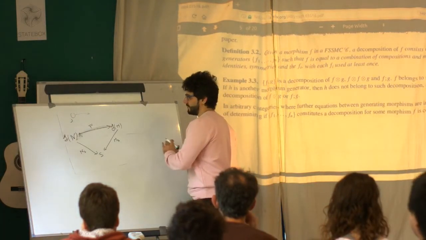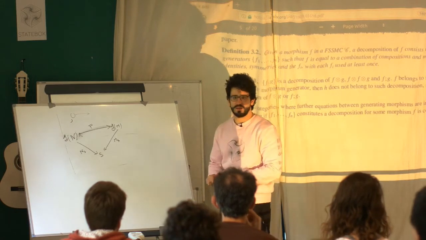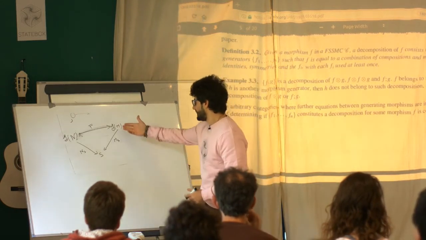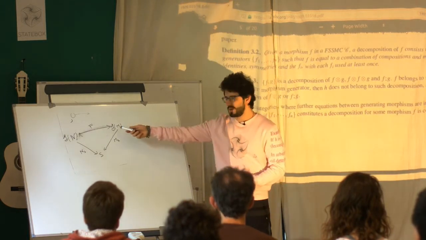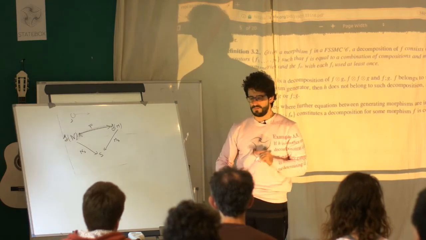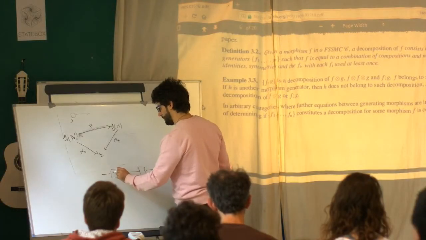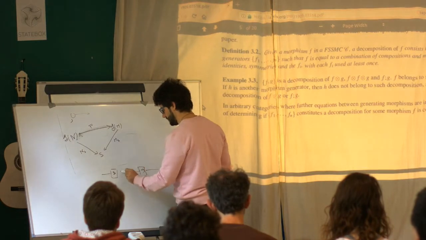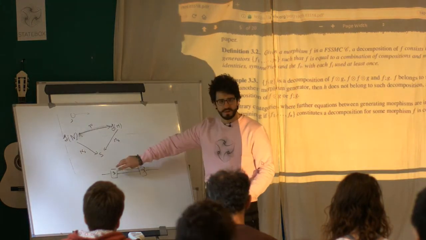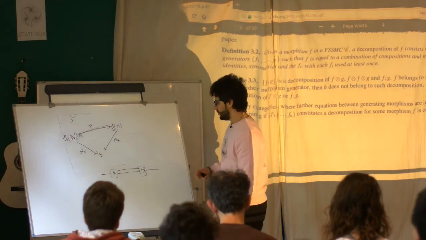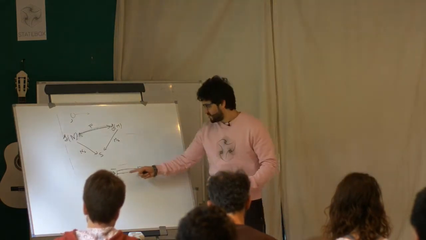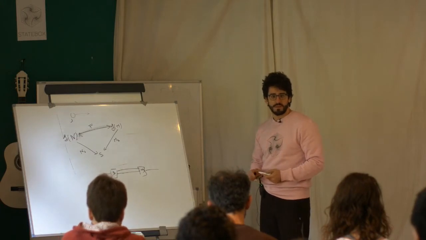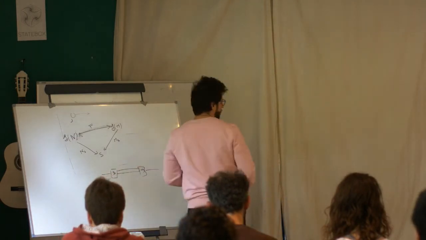So another thing that I have to say is that in a free symmetric monoidal category, since this category is free, there is really a unique, almost unique way of representing a morphism in here, modulo the equations of a free symmetric monoidal category. So the idea is that, for instance, if I have a string diagram like this in particular, I can introduce symmetries in the middle that maybe cancel out, but what is really important is that in any possible way of representing this diagram, the generating morphisms that show up are always the same.